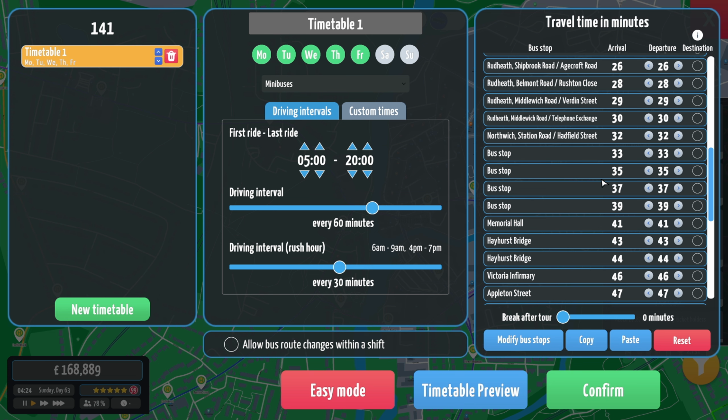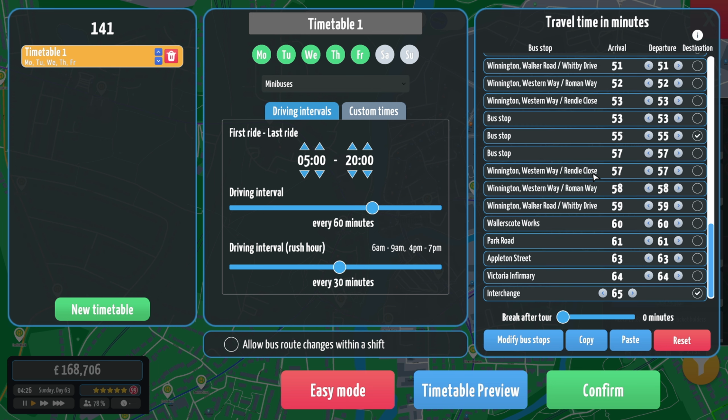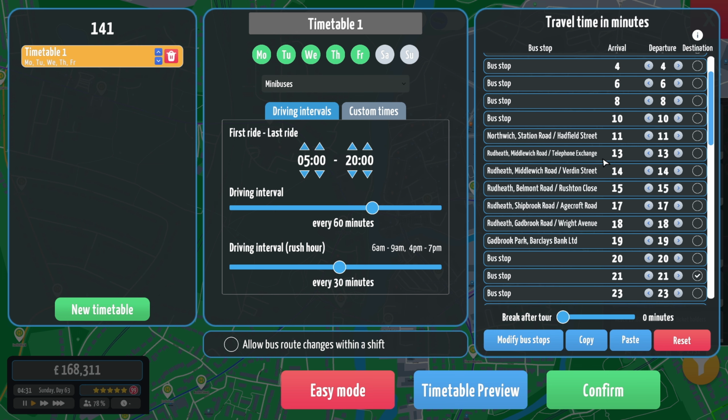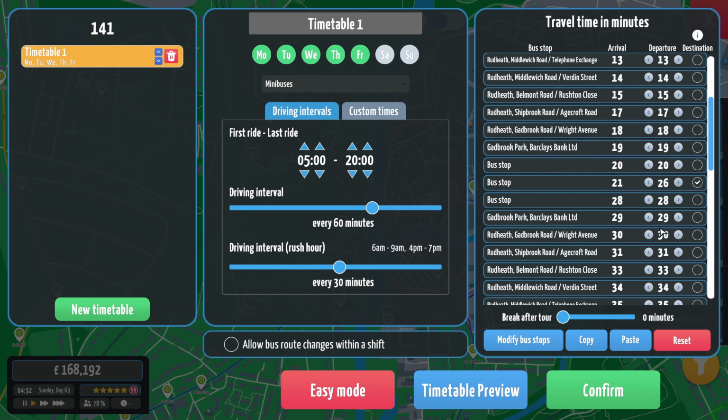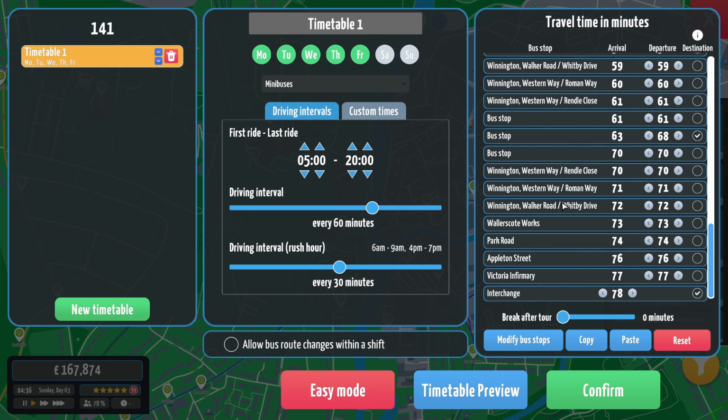Right. So, we're going all the way up. Yep. 1, 2, 3, 4, 5. Yep, that's good. Then at the other end, yep. 1, 2, 3, 4, 5. There we go, we'll have 3 minutes at Hayhurst Bridge. There we go. That's good. We'll have 3 minutes there, that'll do. And then you can off you go again. You can have a bit of time sat there. That'll do.